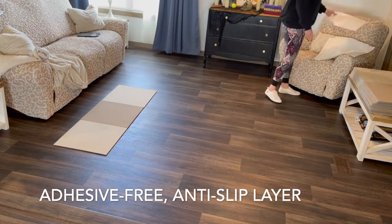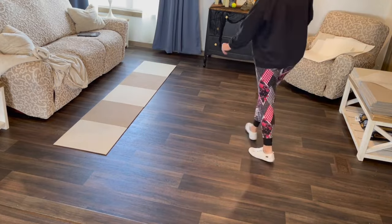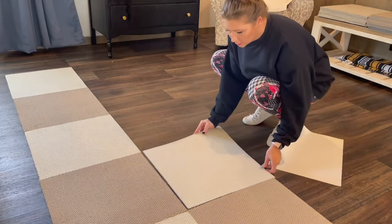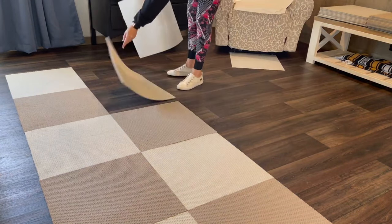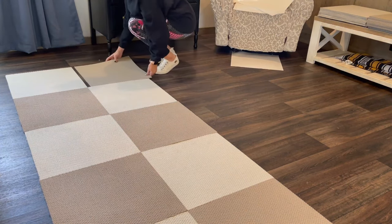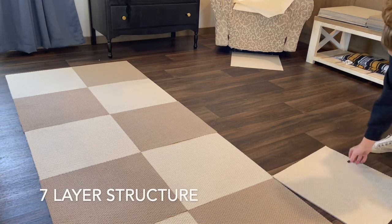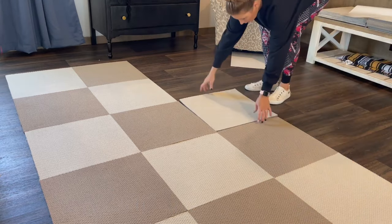We use the arrows on the back of the tiles to lay them going in the same direction, but I think you can lay them however you would want. They have an adhesive-free anti-slip layer design according to the molecular gravity principle. So I can definitely attest to this. We laid them yesterday, had a movie night last night with the kids and the new puppy, and the tiles have not moved one time.